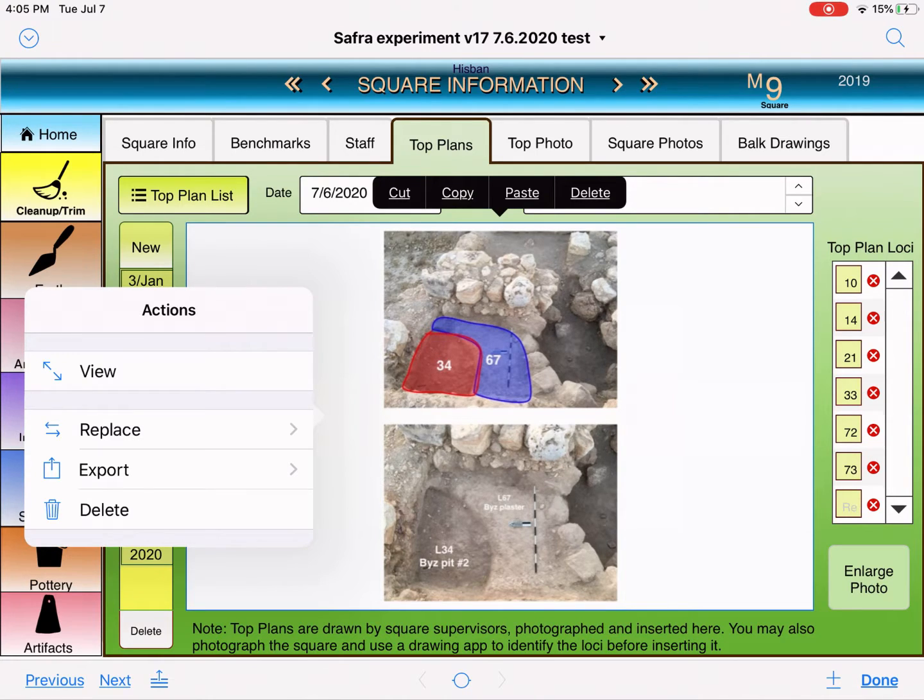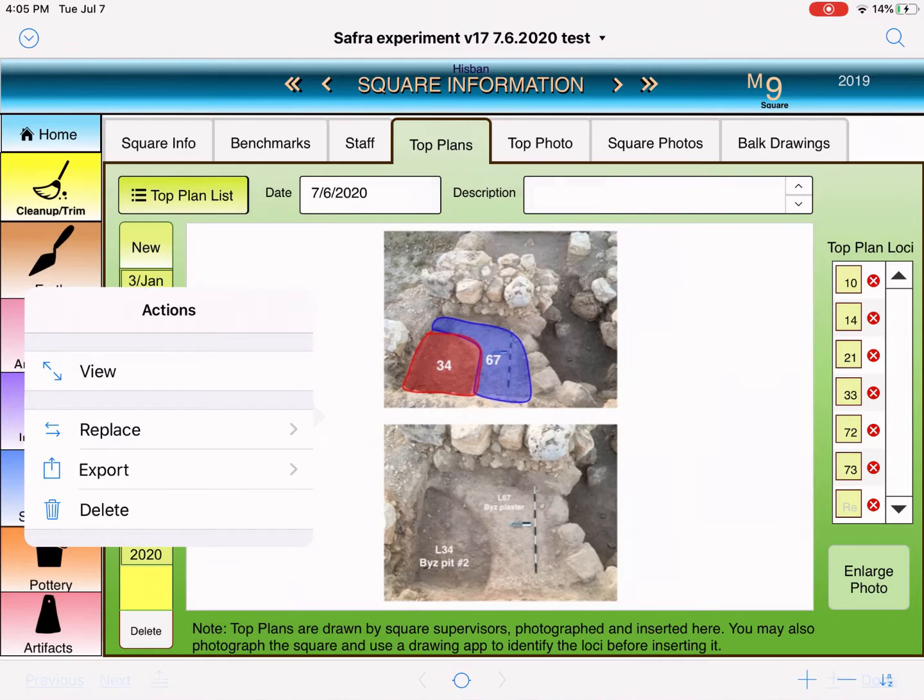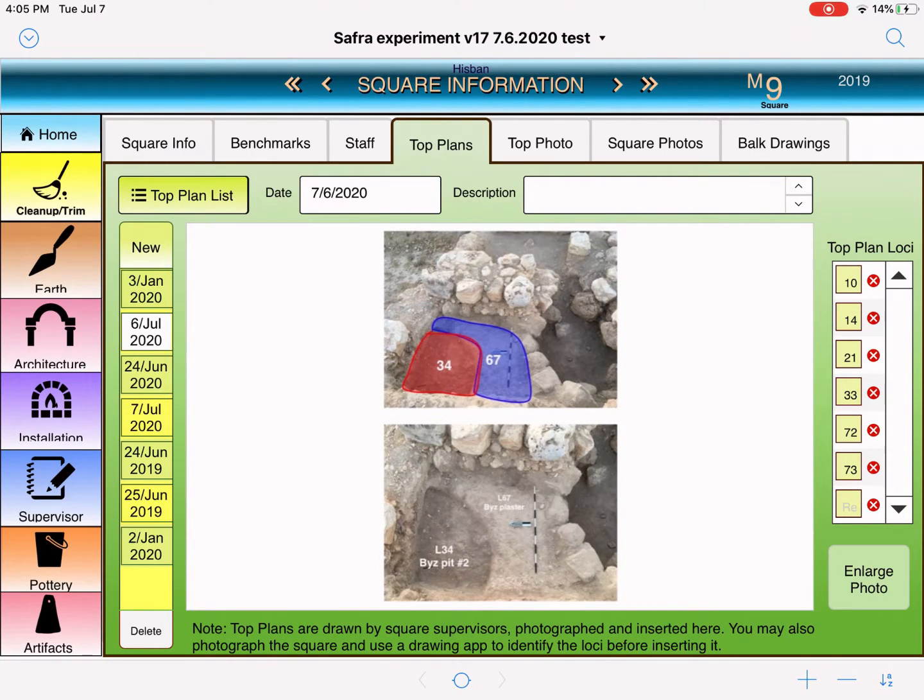Ideally, you will always face north and then take your picture and then draw, but that's not always possible. In this case, there was actually a wall that was obstructing this area, so there's no way to get in the picture unless you had it on a pole. So this is just another example that you can use as a top plan. But again, check with your field supervisor to determine which is the best method for doing top plans. So let's go back to the Square Info page and look at some other features.